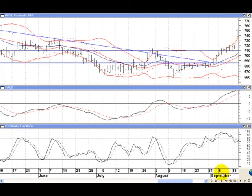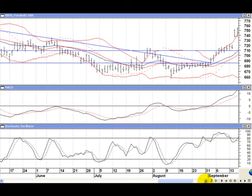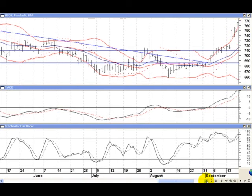Well, guess what? It never did drop below that point. In fact, the next day it started going higher. Fine. And yet again, not a problem. You're riding it higher and higher, and you've probably put a new stop at this level. Now, a low of 737. Why at that level? Well, because it's a 2-day low.